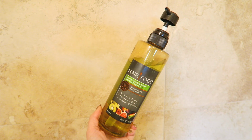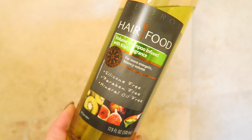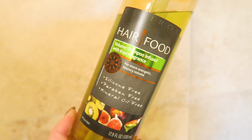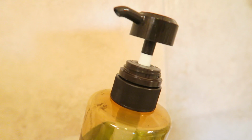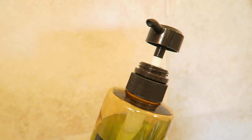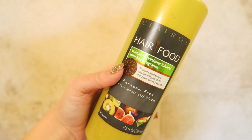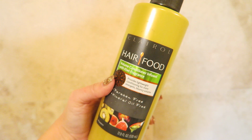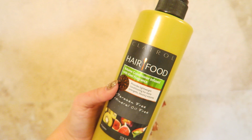So the first thing that I'm using is the Hair Food Volume Shampoo Infused with Kiwi fragrance. This smells so good, guys. This is just going to give your hair a little bit of extra volume and body. For this tutorial, you really want big, flowy, voluminous hair, so this is what you're going to want to use. I also followed it up with the conditioner. Again, it gives you a little bit of bounce and some body, and it is paraben free and mineral oil free as well, so it doesn't weigh your hair down in any way.